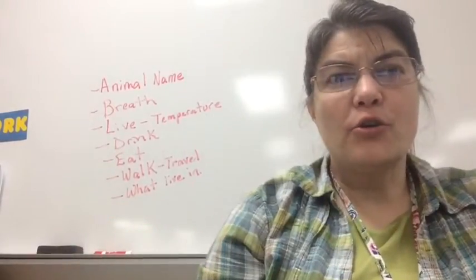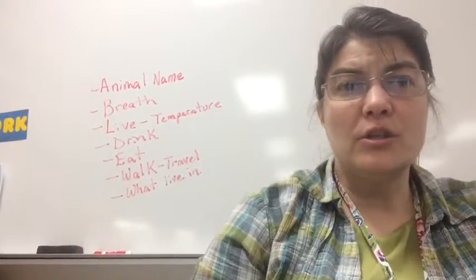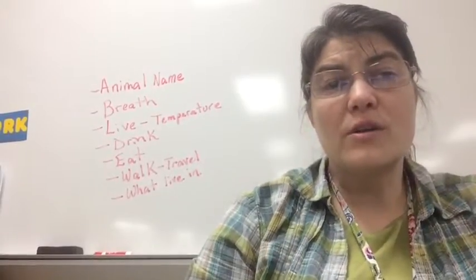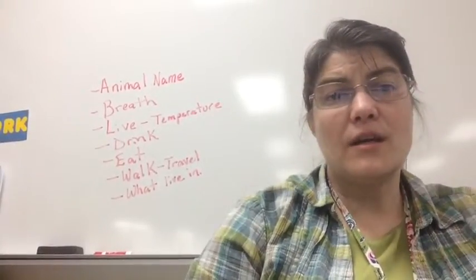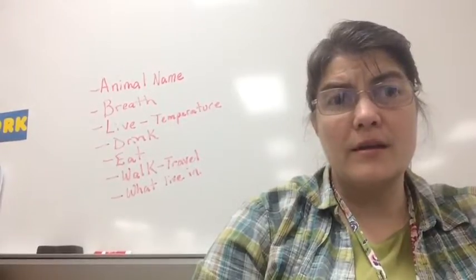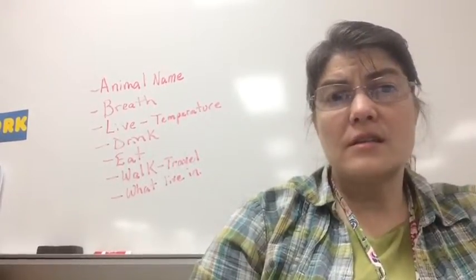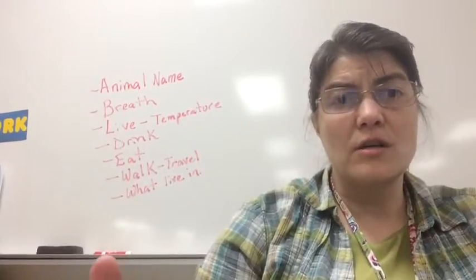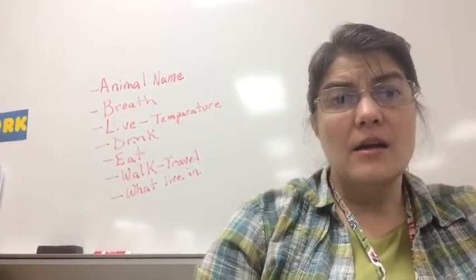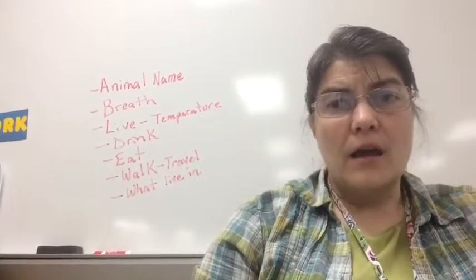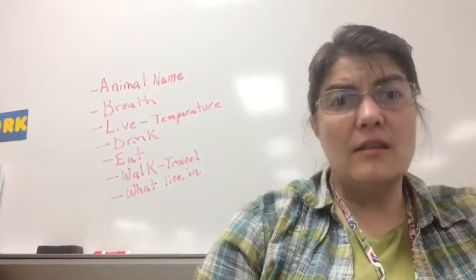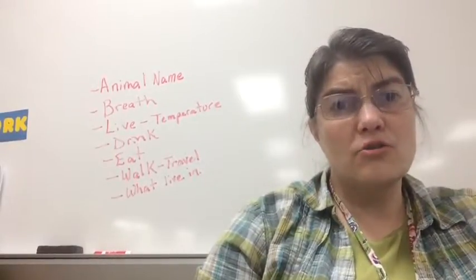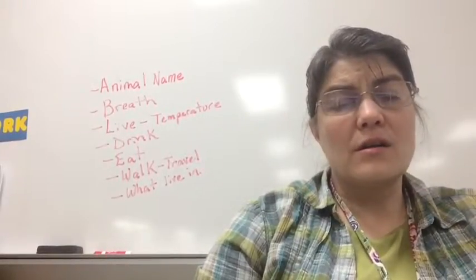Hopefully you can see that you're going to go through and name the animal. You're going to figure out what it's going to breathe. You're going to tell us what temperature it is on the planet so that it can survive on the planet. You're going to need to tell us how it is going to get a water source or something that it's going to drink to maintain the body structure, and what it is going to be able to eat that's from your planet, along with how it is going to walk and travel, and what it is going to be living in.